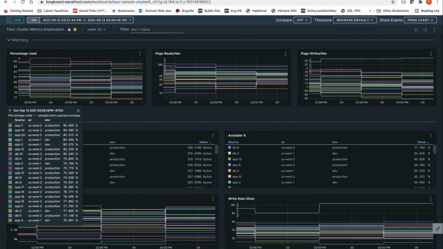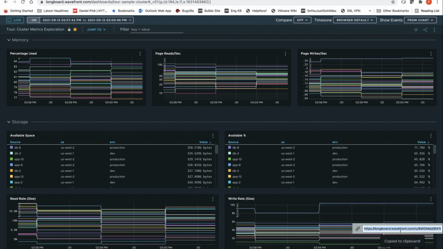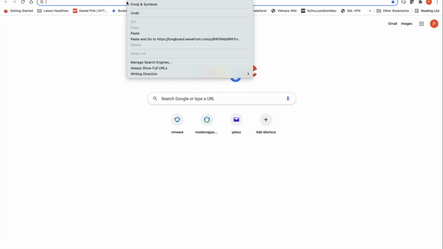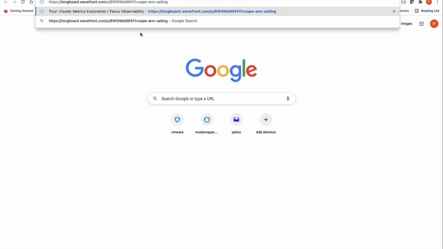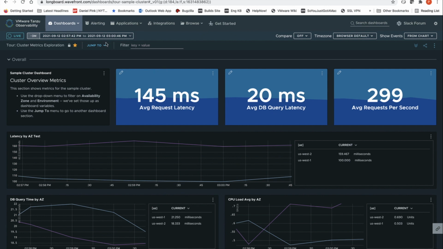Sharing a dashboard can be really helpful, especially to help speed the mean time to resolution when a team's working on a problem. So this link in the lower corner here will give you the URL that you can share for the specific item that you've come across that you'd like to share with others. Copy it to the clipboard, bring up a new URL, and paste it, so you can share with others. And here, let's move on to checking out memory.